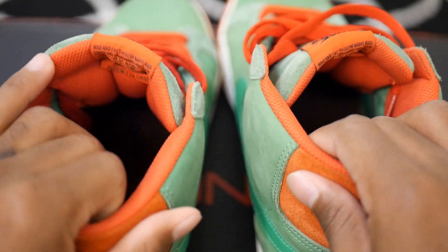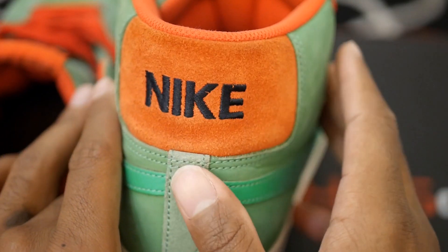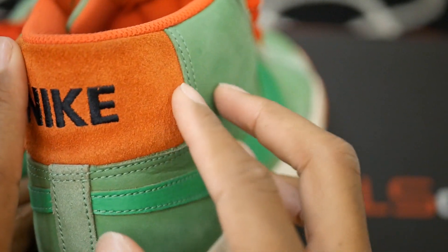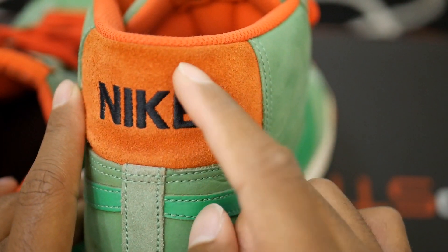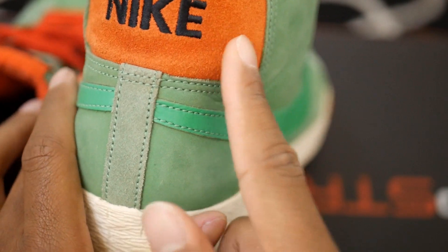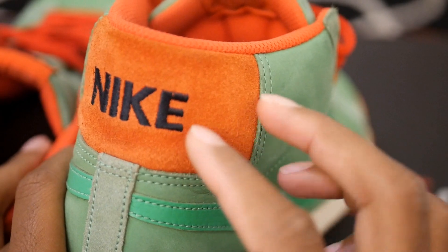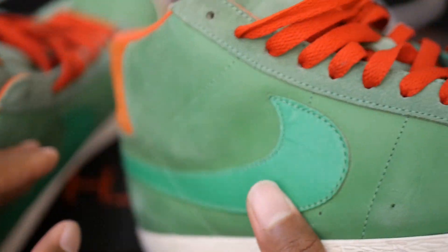The red part of this shoe is kind of deteriorating. I did say the shoe was made out of nubuck, but if you take a close look at this red area where the Nike logo is, you can tell this is a different material compared to the green. This red part is suede — definitely suede — so if water touches it, it will get messed up. I never put water on this part, and thank god I didn't because I feel like it would have stained.